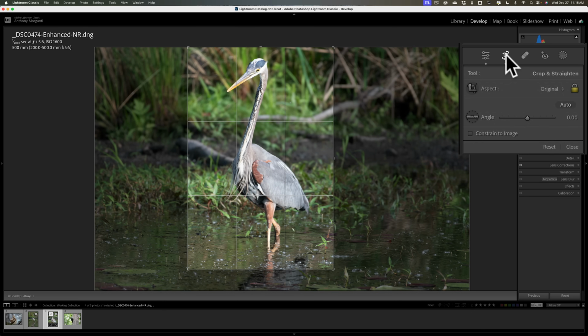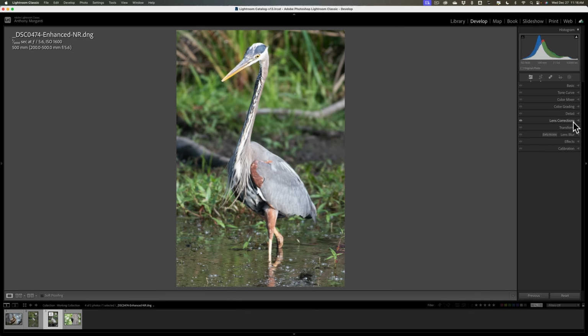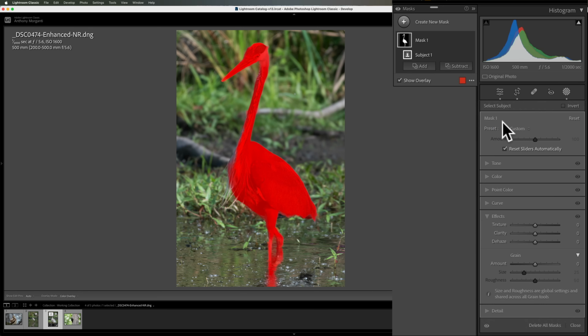And I'll take the crop or accept the crop. I could just accept the crop. I'll just click on Close. And there is our cropped image. And now I'll do some editing. Now, I think globally everything looks okay. I don't really need to worry about doing global tone adjustments or global color adjustments. So I am going to not do any global adjustments. I'm going to jump right to masking, and we're going to mask the subject as I did before.